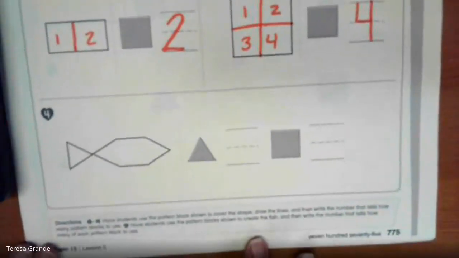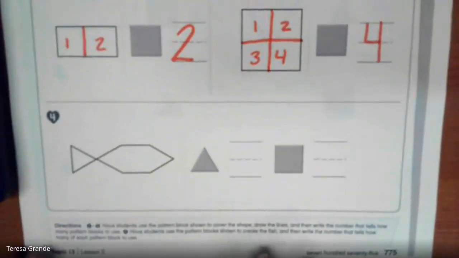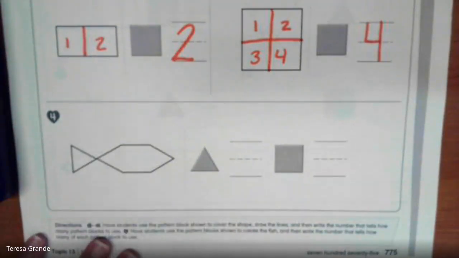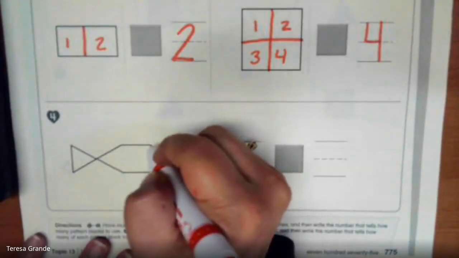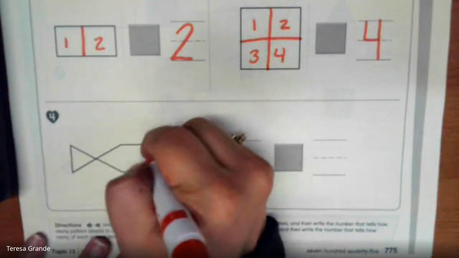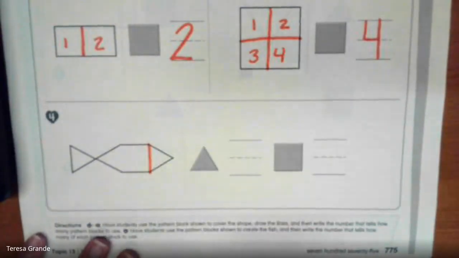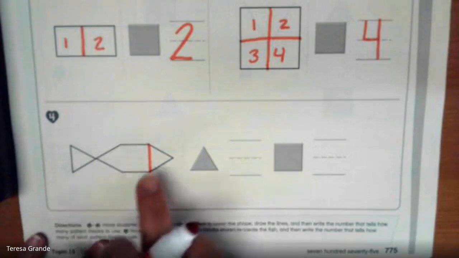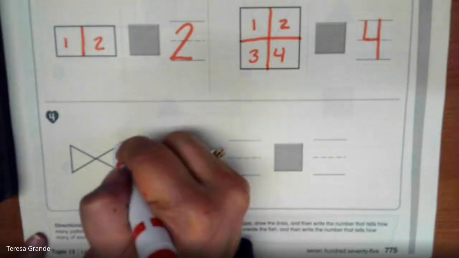Now, this shape at the bottom, it kind of looks like a fish, right? So we're going to try to make triangles and squares out of this one. Let's see what we can do. Let's think for a second. Well, I see that there's 1, 2 sides here. So if I put a line here, now I have a triangle. There's already a triangle here. It looks like I can do the same thing here that I did there.